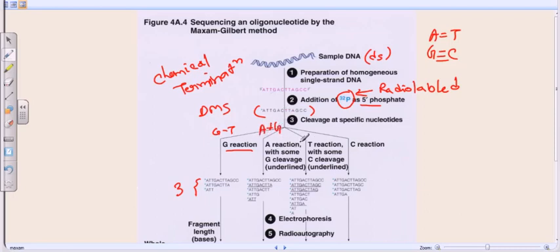In the A plus G test tube, we have that chemical. I'm not going to talk about the names of the chemicals and how they degrade it, but the idea is to cleave a particular base out of the scenario. So in the first one we have guanine out, in the second one we have adenine plus guanine. It means adenine definitely, but they will cleave guanine occasionally. Okay, so if you look at this image, this is adenine placed at the terminal, so no way of cleaving it.